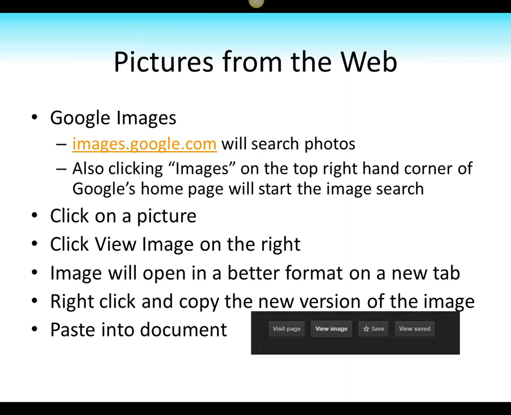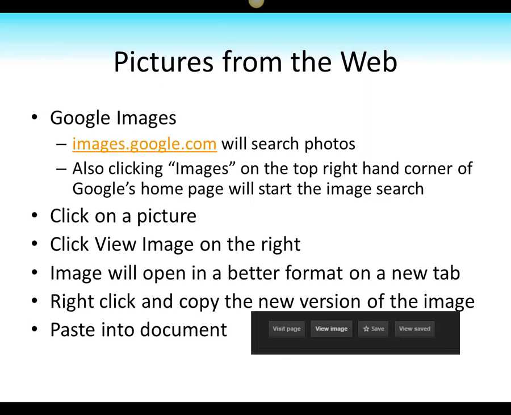So if they're looking for images, one of the problems that we have is that every time they use the computer, either we have something different going on for some reason, or they have a different version at home or a different version at school, and it's confusing. So we have a system now that we do, and it seems to work pretty well.